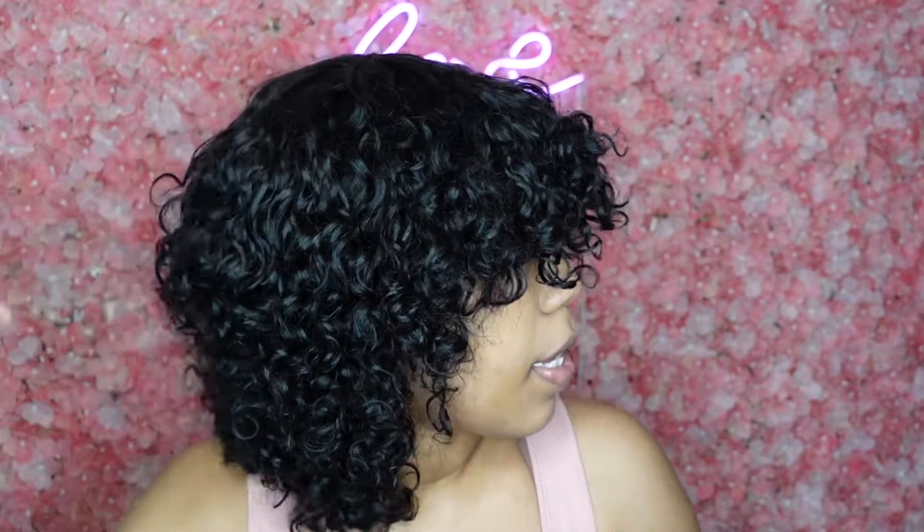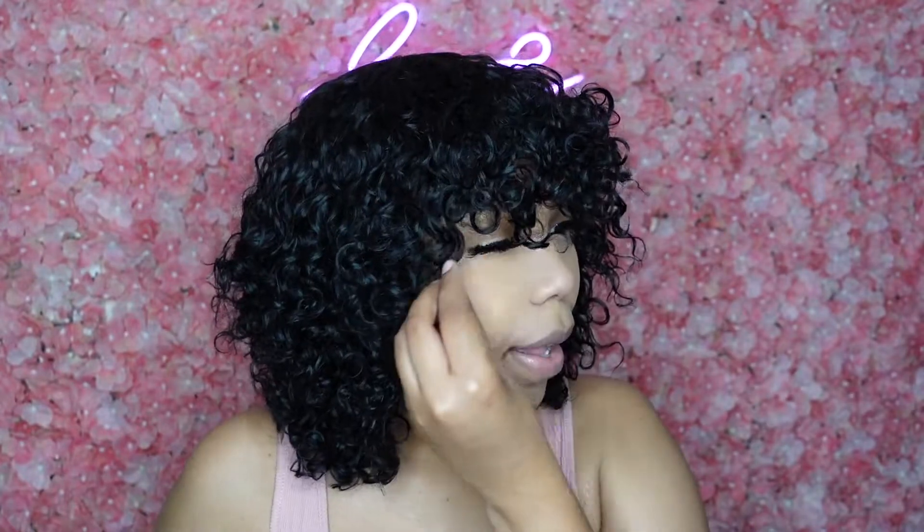So this is how the wig looks straight out of the box. I did not do anything to it — this is exactly how the curls look. One of the good things about this wig is that it's really styled for you. You just put it on your head as soon as you take it out of the box and it's already done. You can leave it like this, maybe pull it back a little so the bangs aren't directly in your face, and head out.